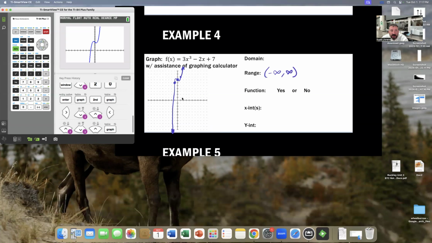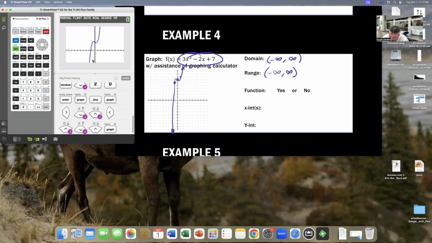So it could go as high as +infinity. As far as left and right go, this is going down and to the left forever. So it's going to go all the way to -infinity left and all the way to +infinity right. We can tell that this is a polynomial, and we learned in the last lesson that polynomials always have all real numbers as their domain. So we're seeing that right now.